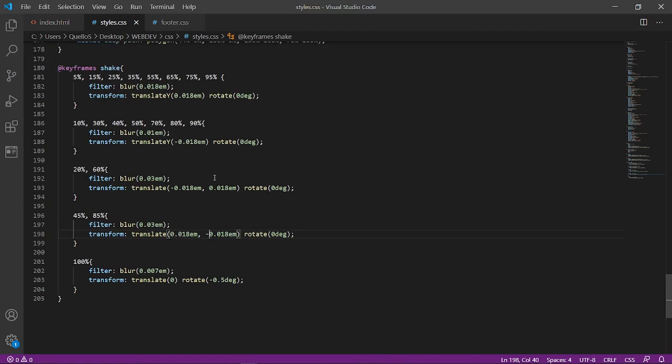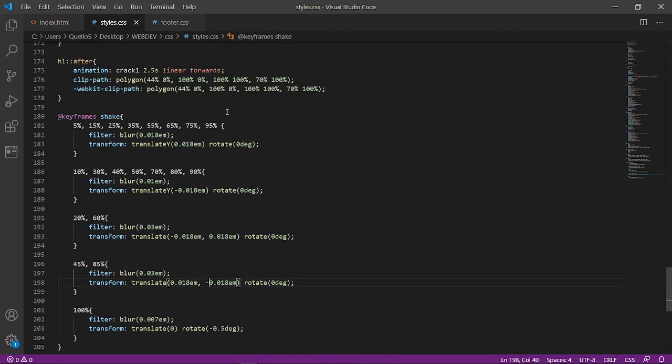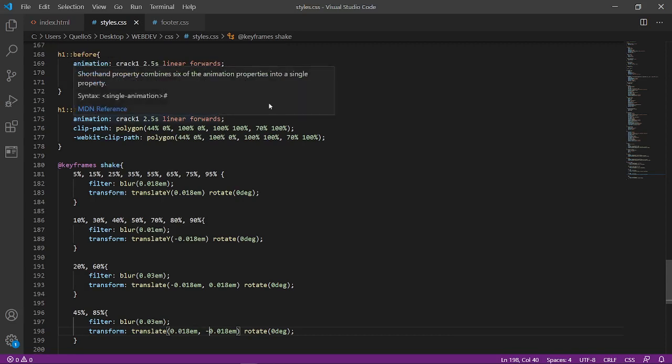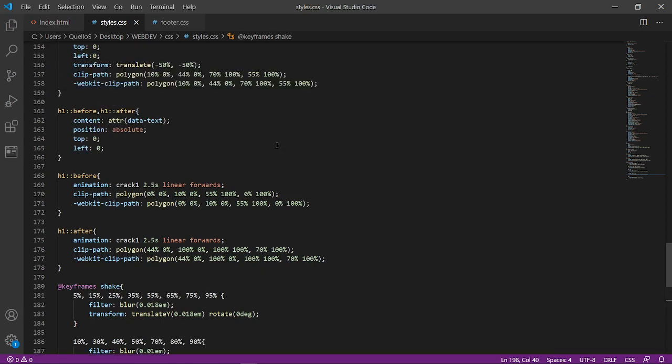So let's check those polygon values here. So we have 44, 0, A. Then we have 0, 0, 10, 0, 55, 100. Okay, 0, 100. Then we have here the 10, 0, A, 44, 0, 70, 100, and then 55, 100.